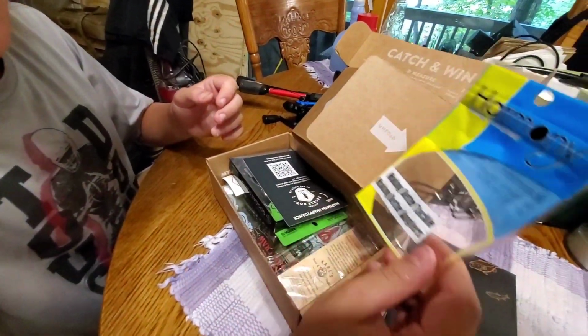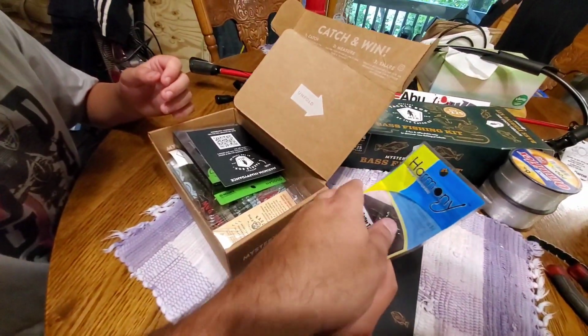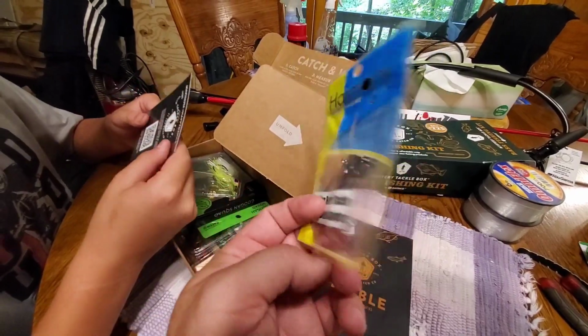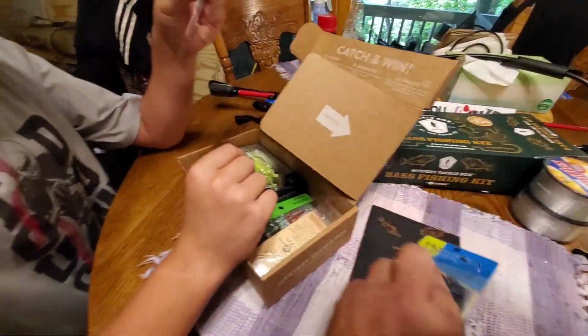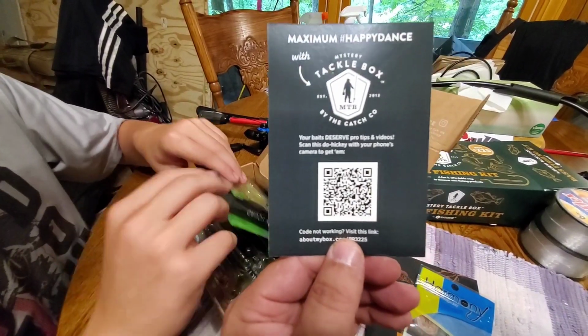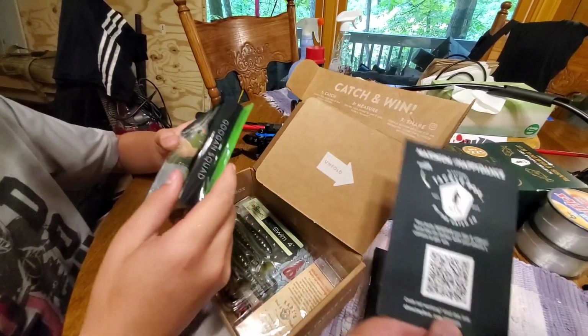Then we got about 3 worm bait hooks. 3? That's better than we normally get. Yeah. If y'all actually want to go to this app, then go ahead and take a picture or a screenshot. Just scan that.